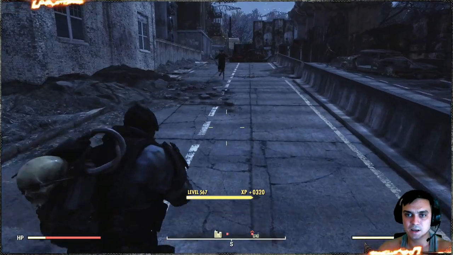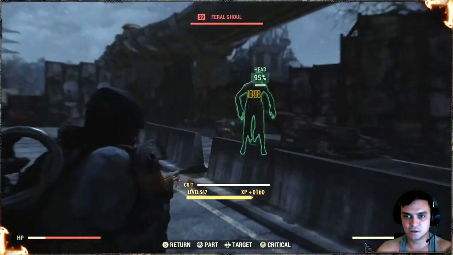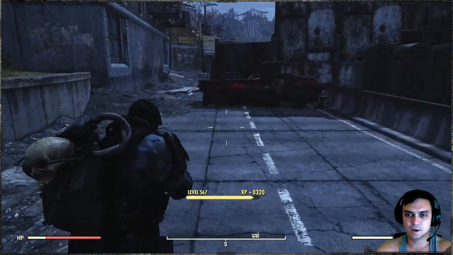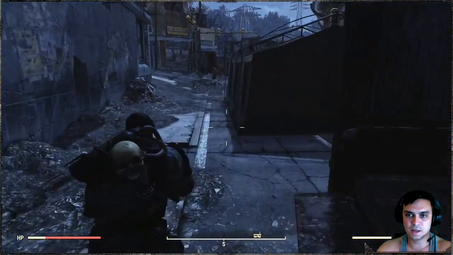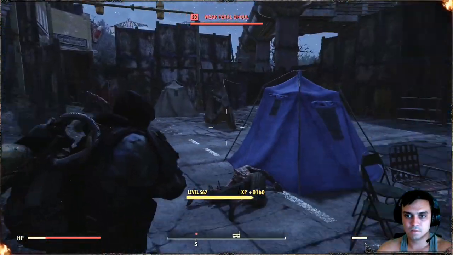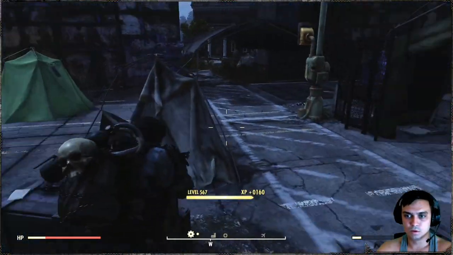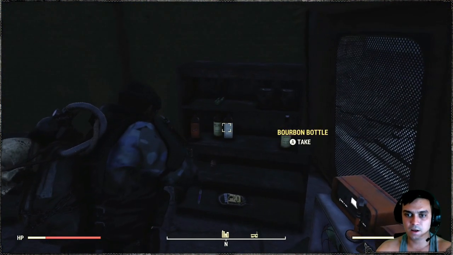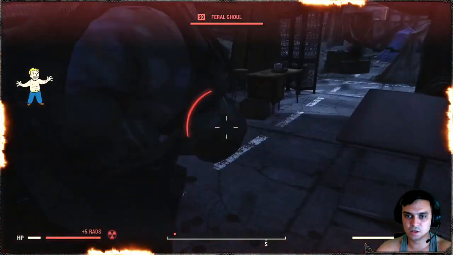And there's gonna be a tent and a whole bunch of outfits, as I mentioned. Alright, so here's the tent. Inside the tent, you can find your alcohol. So that's the alcohol right there. And I got... Oh, come on, seriously?